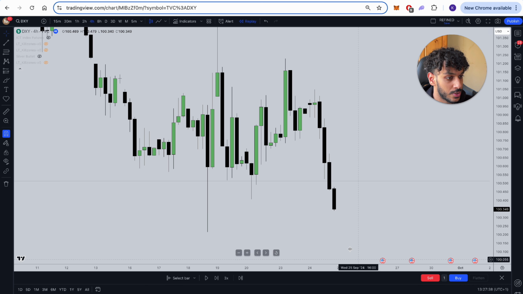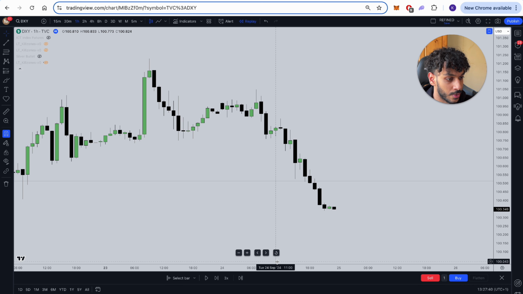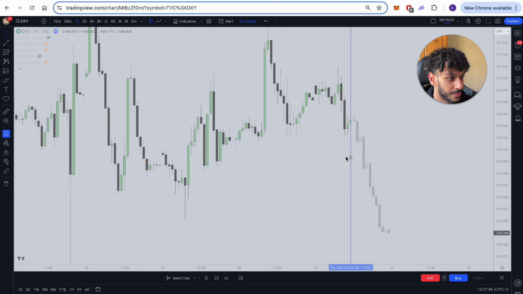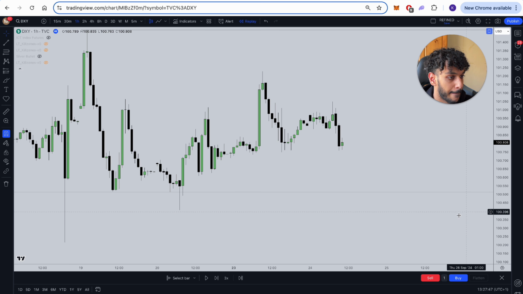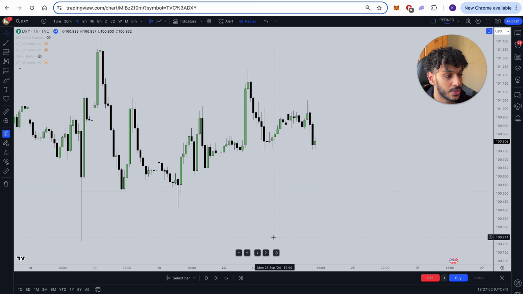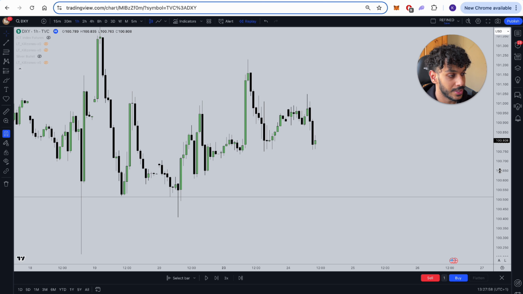The first thing you want to do is read the liquidity, and I'm going to replay it back to where I called it out, which is somewhere like this. First of all, we've got to understand we're in a consolidation, so we're not trying to call a really big move here. We're just looking at where liquidity has been taken, which is the first step. Number two is where price can target. And number three, we want to use London session to pave the way for us, which I'm going to show you in a second.